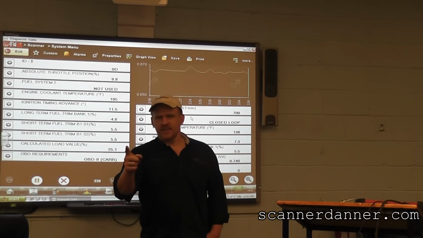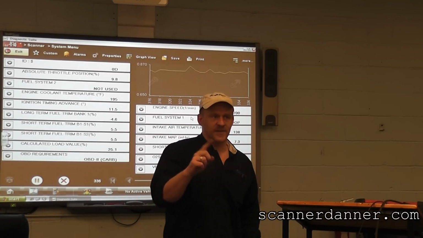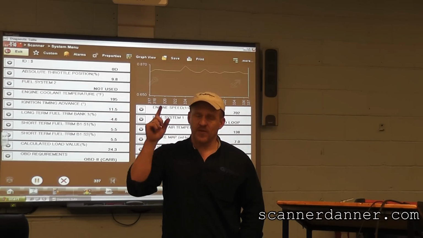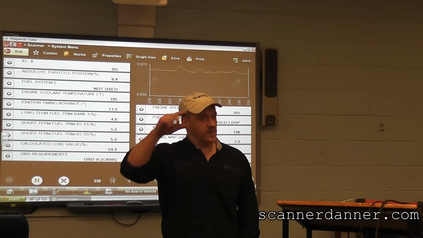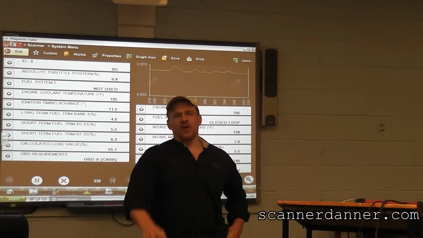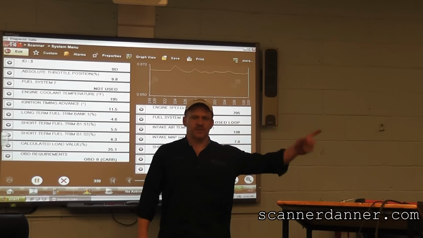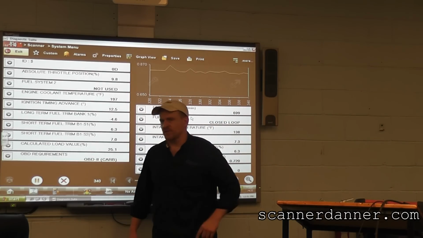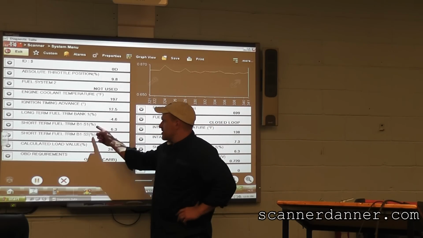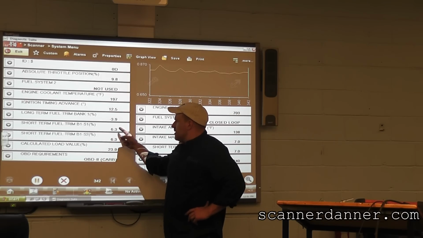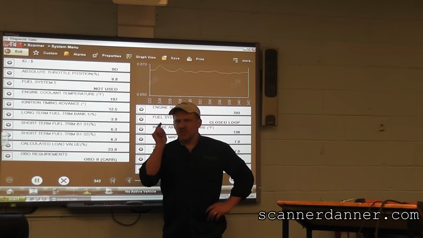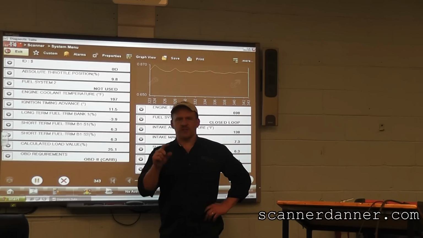I told you guys it is the sum of long-term and short-term, and that is the case, but I think there's a variable here, and it was the variable we learned earlier with the downstream fuel trim. I believe the cars that have wideband sensors are the ones that have the downstream trim, and this car has downstream trim, and I think that's when the weightings change between the short term and long term.